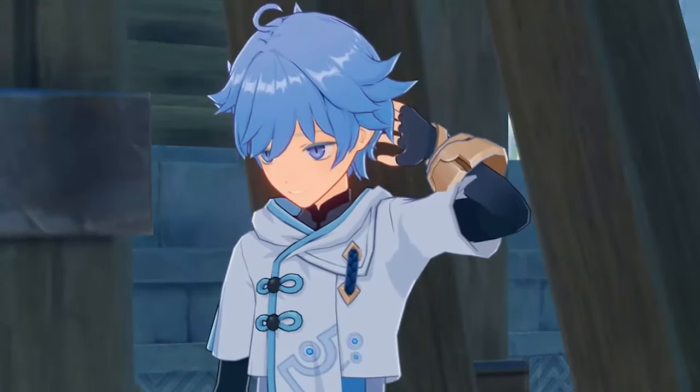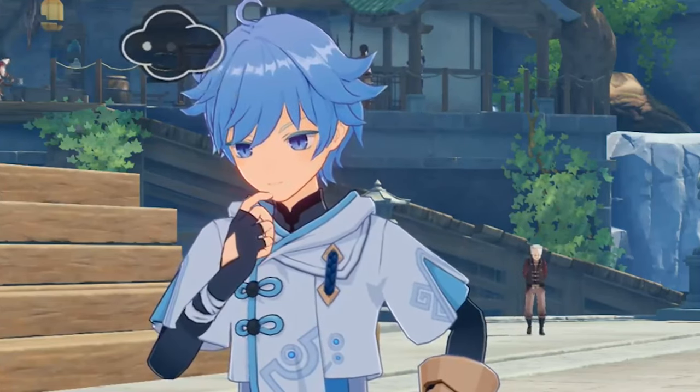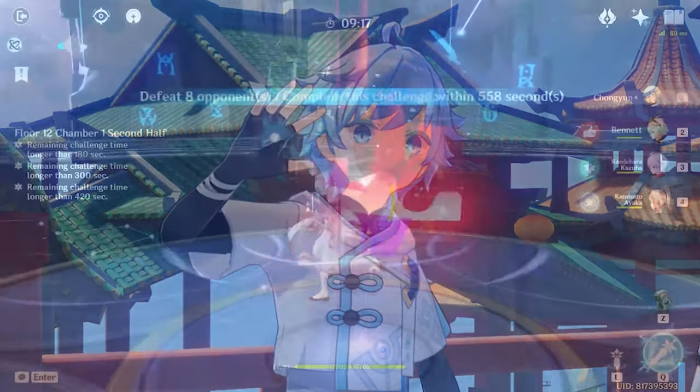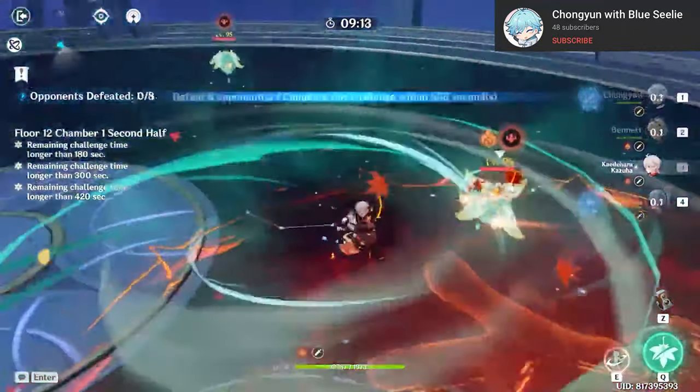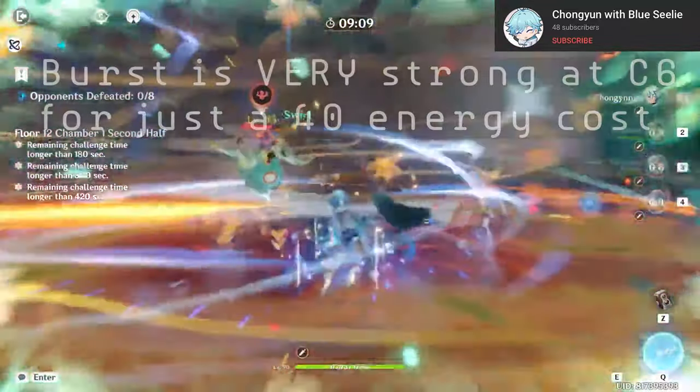Chongyun is a very consistent reverse melter and deals very high damage with his comfy 40 energy cost burst. Additionally, Chongyun infuses melee characters in his team with cryo, which allows someone like Rosaria to melt with her charge attack. His burst also deals great damage, as all its hits can melt. All things considered, Chongyun is an excellent choice for reverse melt teams and gets even better at C6.